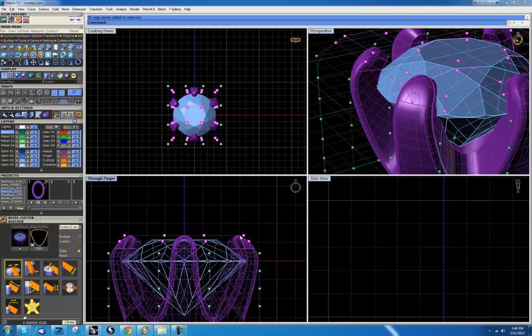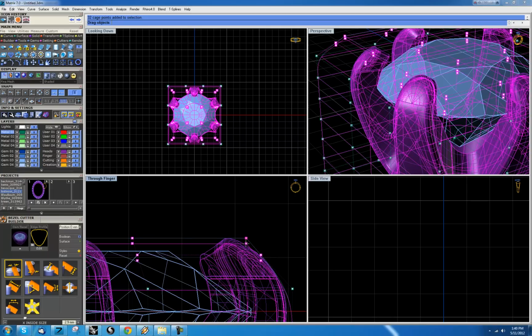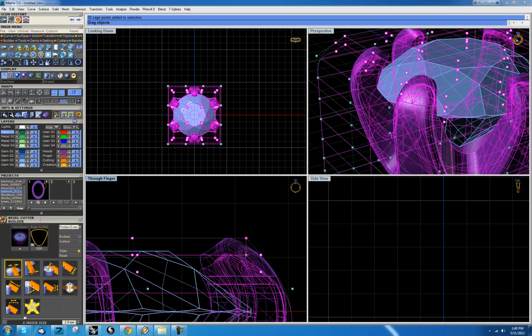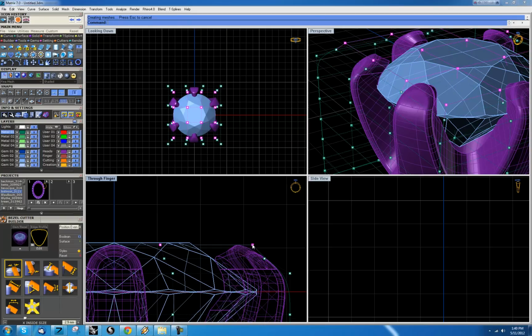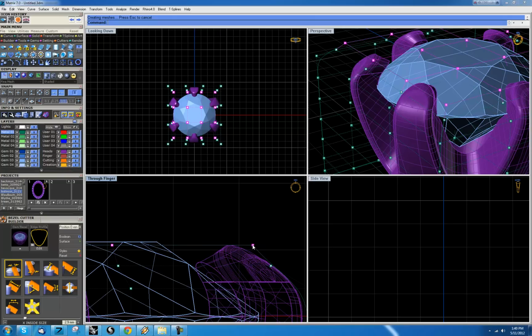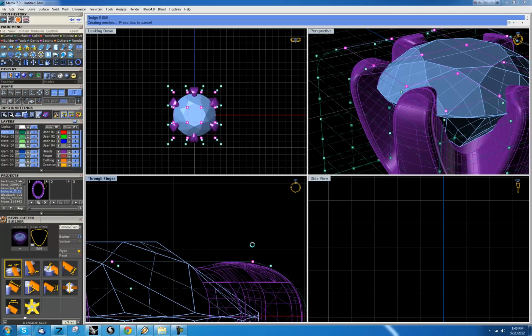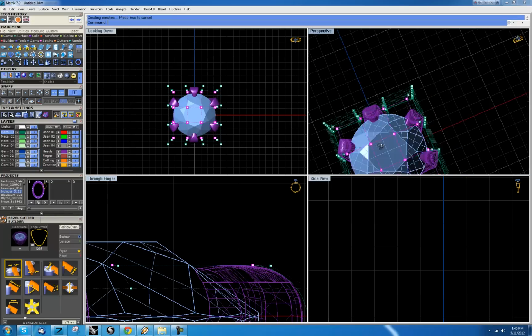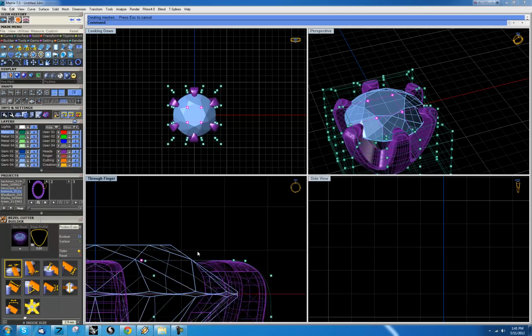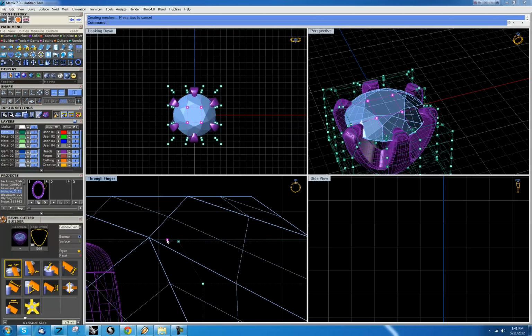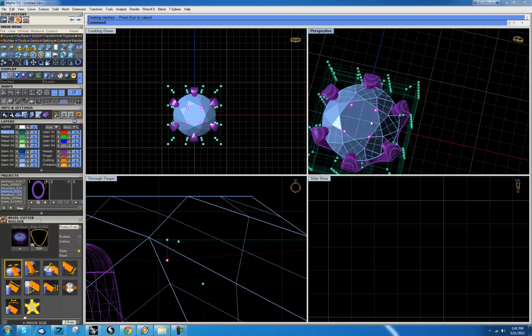So what I might do with these guys is grab all those points, pull them down. I'm holding the Alt key, something like that. And I'll let go of the bottom ones again. And we're going to nudge these ones down. You can tell what's happening is I'm pushing down just that point so that it's kind of looking a bit set, alright? I'm going to leave all the outside points. That's just going to take a little bit of tweaking to get whatever you're happy with, alright? So I'm going to pull these ones straight down. Let's have a look. Alright, so I'm kind of happy with where that is at the moment.